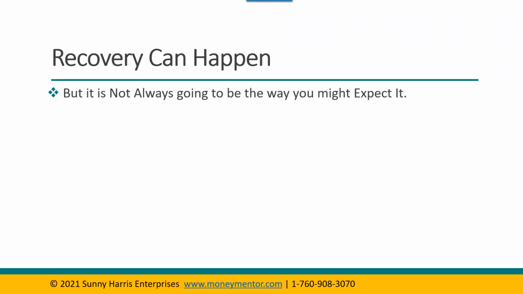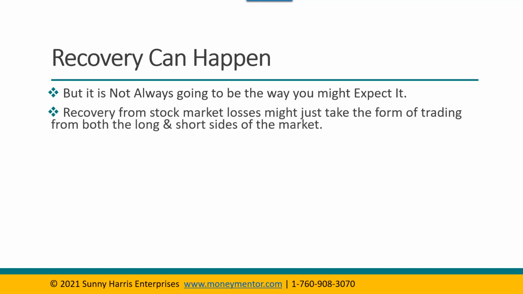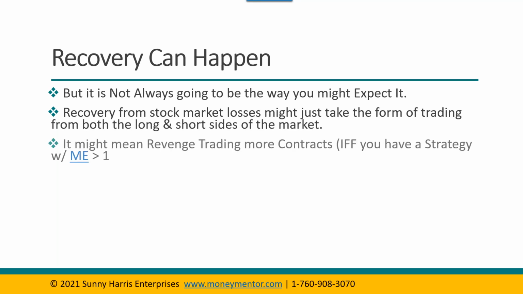Recovery can happen. It always can happen, but it might not be the way you expect it. It might take the form of trading both long and short sides, or trading a different time frame or different symbols. It might mean revenge trading. You know what that is? That's, I lost money this morning, and so I'm going to make it back this afternoon, that kind of thing. But you can only recover if and only if you have a strategy with a mathematical expectation greater than 1. And I'll be happy to explain that to you.